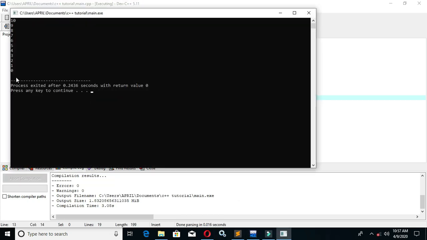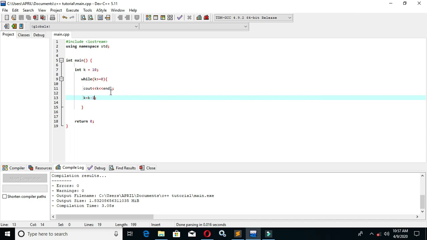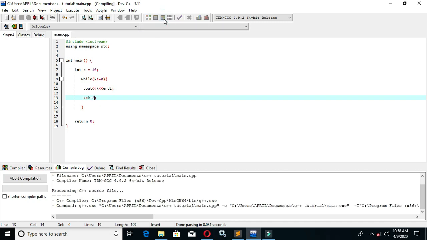So 10 to 0, it gives us the same what? The same results, because we're subtracting what? 1. But incrementers and decrementers, the plus plus and the minus minus, won't work if you want to decrease by 2, by 3, numbers like that. So here we can decrease by 2. If you write it in this way, you can decrease by 2, by 4, or by 5 itself. Any number, you can decrement by any number.